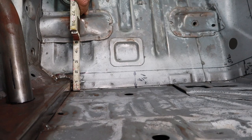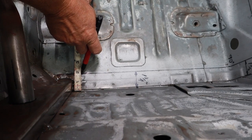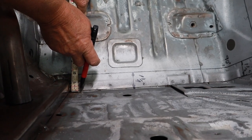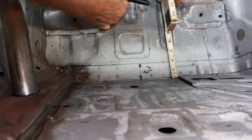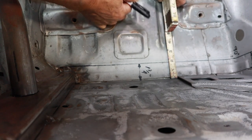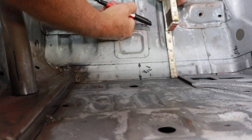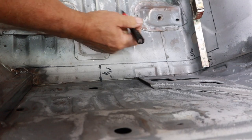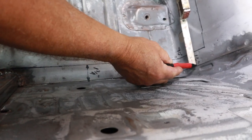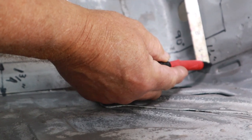So this is how we establish the back line. You put a mark at 1 3/4 from the rear bulkhead. Another mark here next to this bracket, from the rear bulkhead up 1 3/4 of an inch. And the vertical line is 1.5 inches from this rear seam right here.